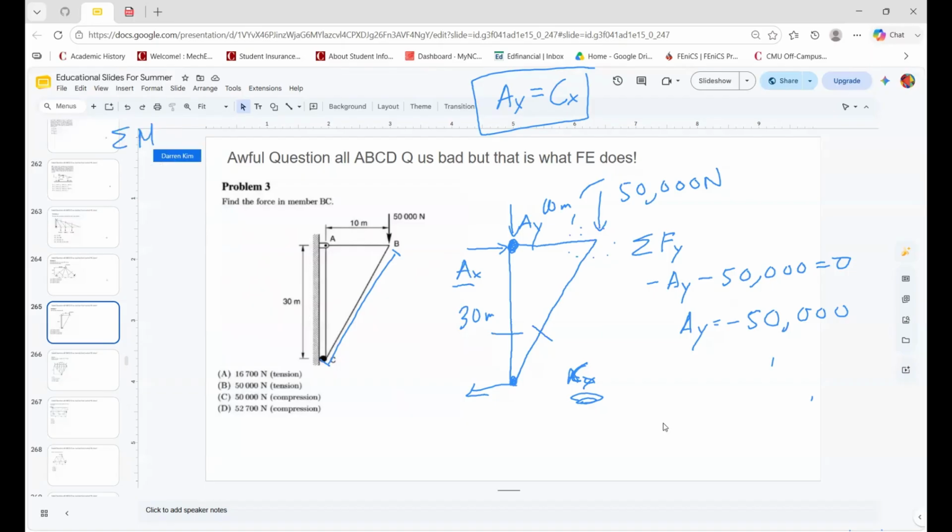So we could have just done moment on A, and I think that's what I should have done. Moment of A equals 0. So if I do that, I get rid of two of them. And then we can say, okay, I think that's the faster way. Multiply by 10, right? Then that is in the negative direction. And then I could have done minus, right? And then the other one minus CX, right? And multiply by 30, right? Equals 0. And then CX equals, what is it?